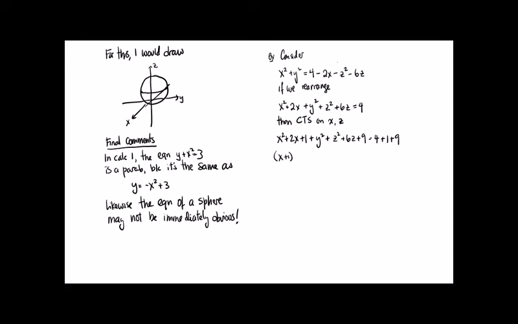This will be x plus 1 squared. I'm going to write this as y minus 0 squared, and z plus 3 squared. You don't need the minus 0, of course, but it can help. And over here we have 14. So now we see this is a sphere with center (-1, 0, -3) and radius square root of 14, because the right-hand side is the square root of 14 squared.